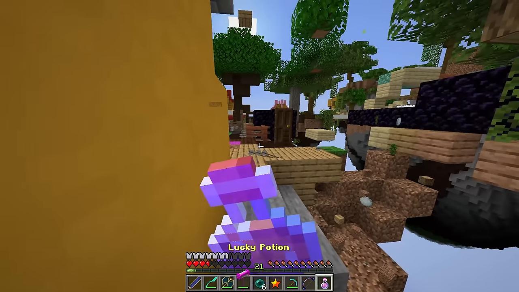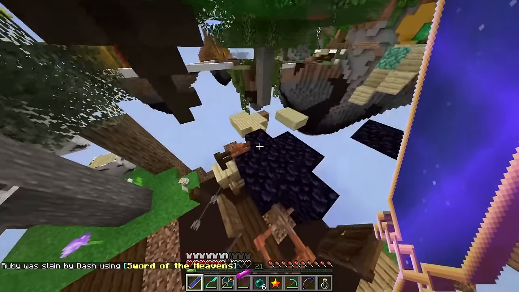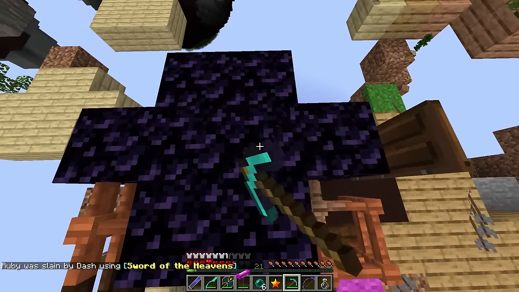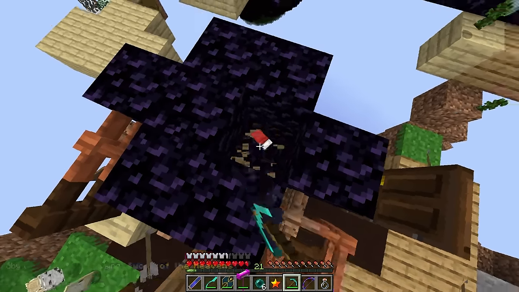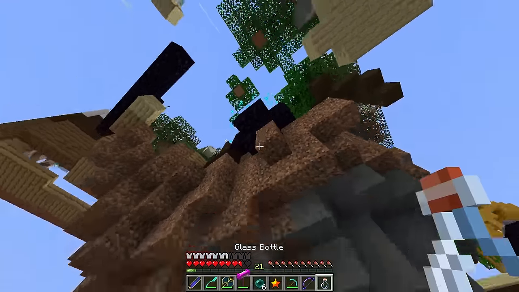Hold on. I've got this lucky potion. Let me drink this really quick. And all right, Ruby. Take this. You're going down. Yes. No. All right. Now all I got to do is break the bed. And because of that lucky potion, I've got a haste now. Here, let me just keep on mining this. And Ruby, I just got your bed. Come here. Come on. Get away from my bed.